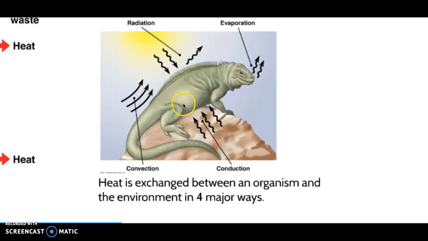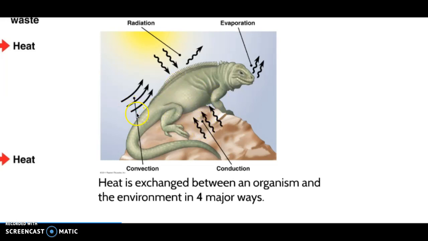and an environment. There's radiation, so from the sun, we can take in heat. This is mostly for ectotherms, since endotherms can do all of these even without the radiation. And then there's evaporation of sweat, water, whatever it is. There's conduction. Conduction happens between 2 solid surfaces. So if this rock is warm because of the radiation from the sun, this heat energy is able to conduct from the rock to this lizard.